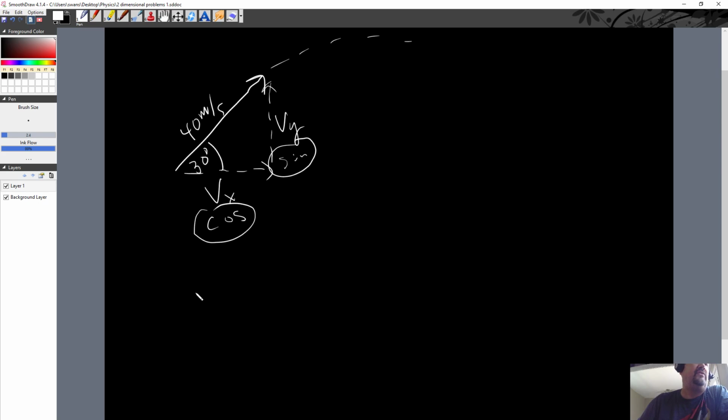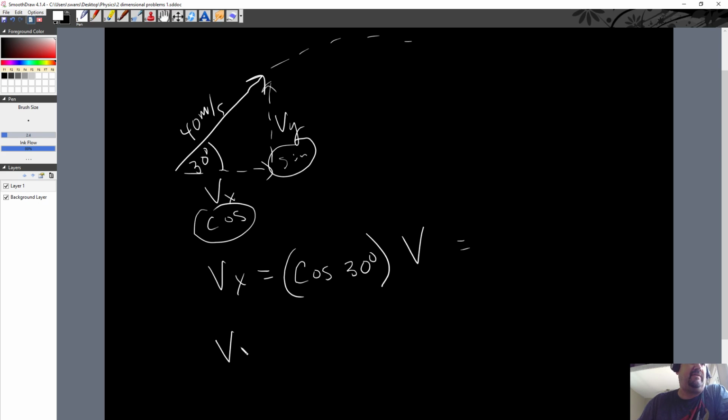Okay, so here we go. Vx is equal to the cosine of 30 degrees, and remember it's going to be some point something, we just did that lesson, and then times the actual V, and that'll give you your answer. If you want to find Vy, we're going to use the sine of the angle. The angle is 30 degrees, of course, for this problem. Once you know the sine of 30 degrees, and it's going to be point something, we're going to multiply it by the original V and get that answer.